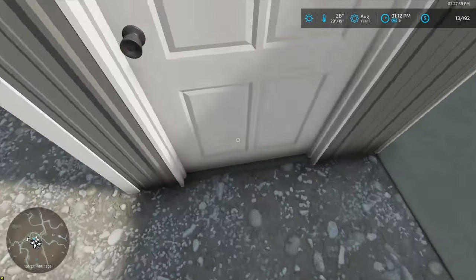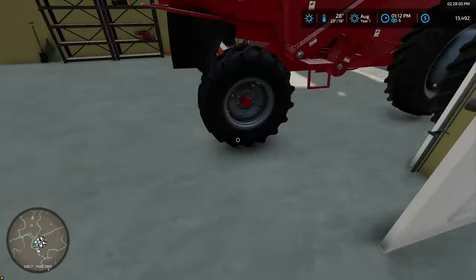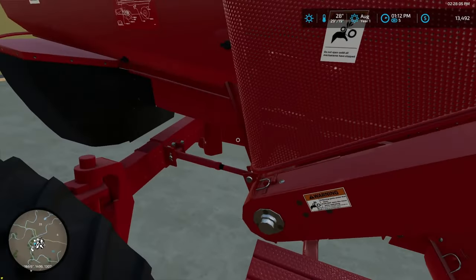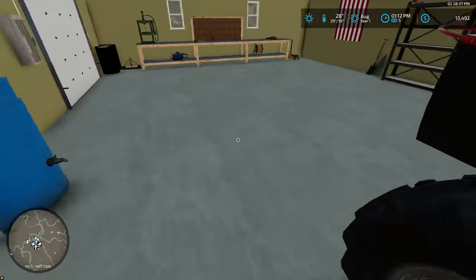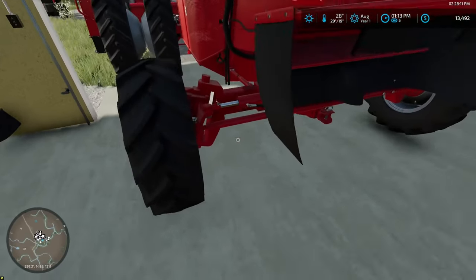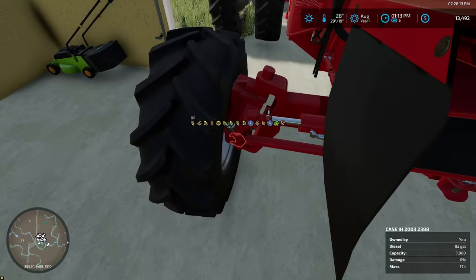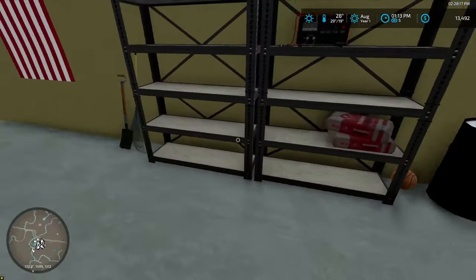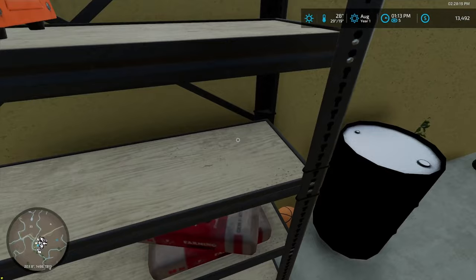So, go to the door. Let's see. Should be another grease zerk under there somewhere. Right on the axle. Here we go. They're all greased up. So let's put this away.